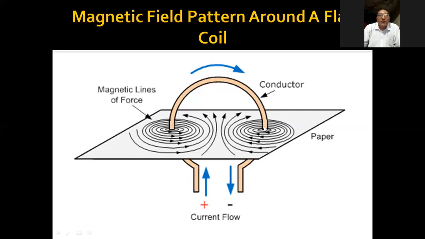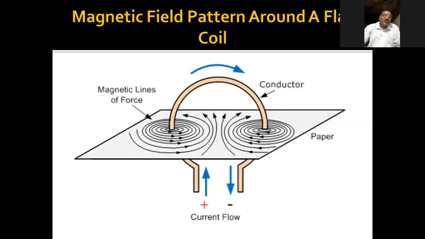If you pay attention to this point, here the current is going downward. So if you apply the right hand grip rule here, hold this conductor in your right hand in such a way that the direction of the current is downward. So the thumb is pointing in the direction of the current. The curves of my fingers are telling me that the direction of the magnetic field lines will be clockwise. So here the magnetic field lines will be concentric circles, and the direction will be clockwise.